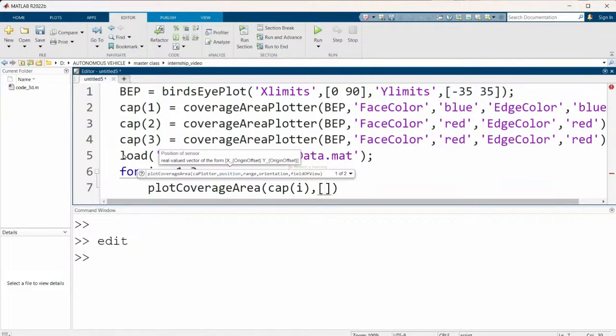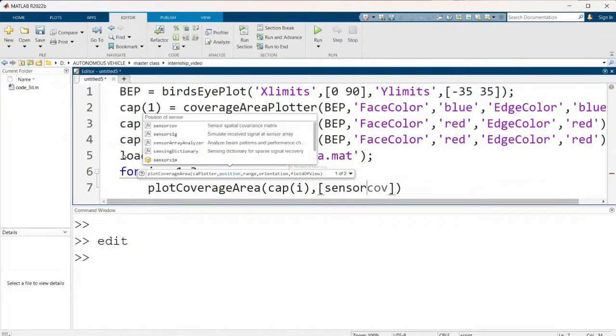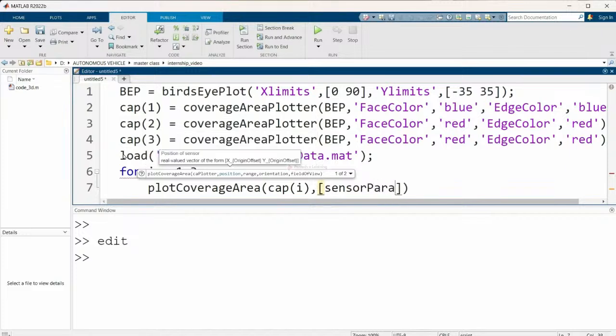Open this square bracket and sensor parameters.